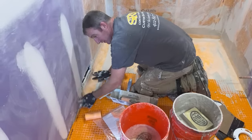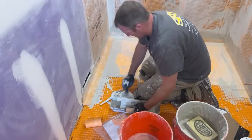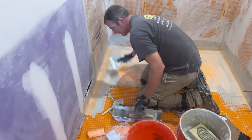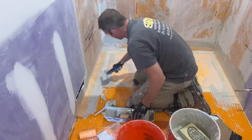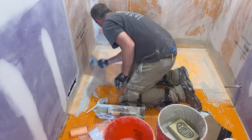And again, I'm going to go on this whole side once I get out in the main room. I'm just going to put the corners here for now. Now, obviously, I will have some base trim out here. So you just want to make sure that you clean your walls well.